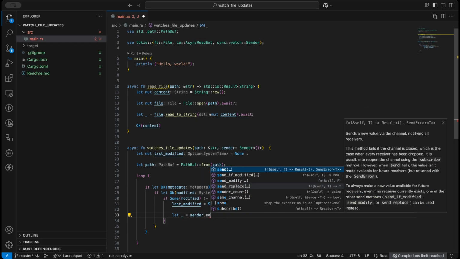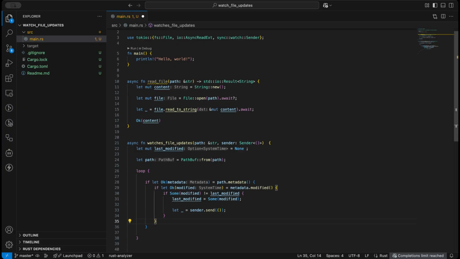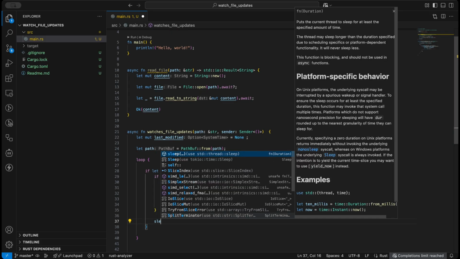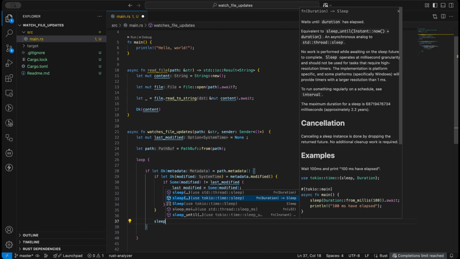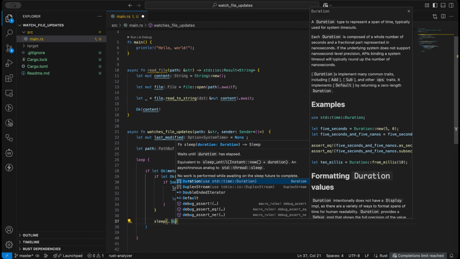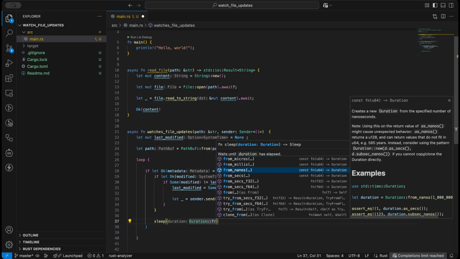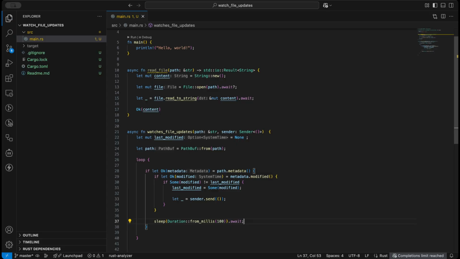So sender dot send an empty value, and then finally we want to sleep, so we'll use Tokio sleep. Yep. And for a duration of from_millis 100, and then we'll await on it.